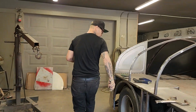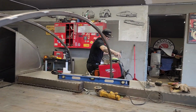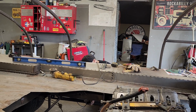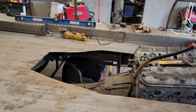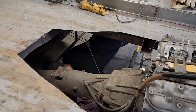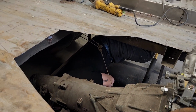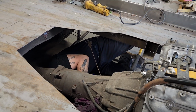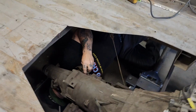Alrighty. I don't know if it matters which way I go in or not, but it's been a trying time getting underneath this bad boy. Like Nate said, I could jack it up and do all that sort of stuff, but I'm that person where that seems like it's adding work to my situation, and sometimes I just go for it the way it is. I think I'm saving myself time, but sometimes I probably don't. Yeah, figure out which way this goes on. Goes on that way.